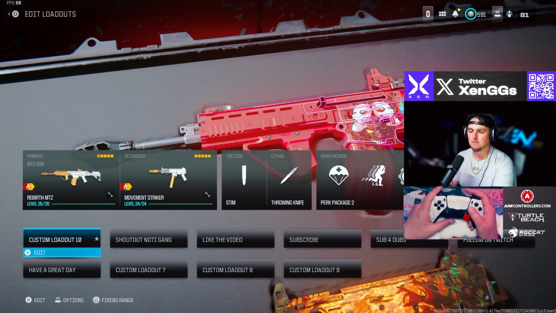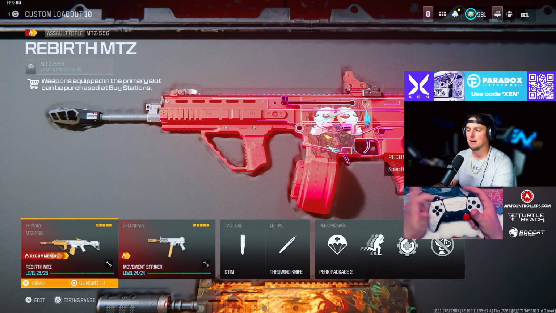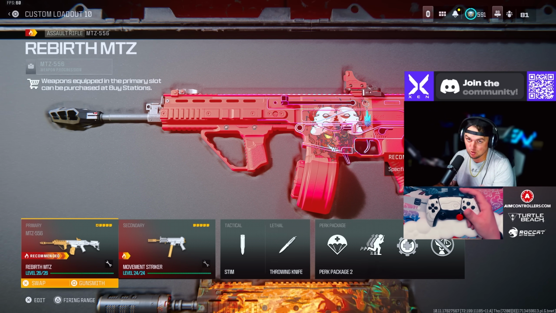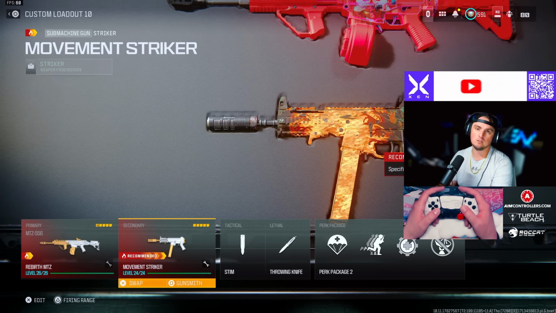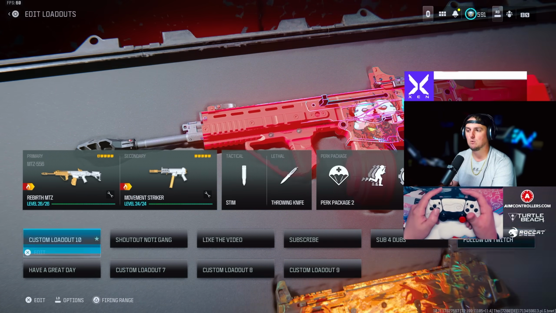Now for this MTZ556 that did get a buff, the buff helped it a ton. Love this thing now. I've always put the MCW over the MTZ556, but the MCW long range, not great at all. Take that for what it's worth. And then I've got the striker right here with it, the movement striker, very fun to run as well. Before I give you that loadout, I want to give you one more.